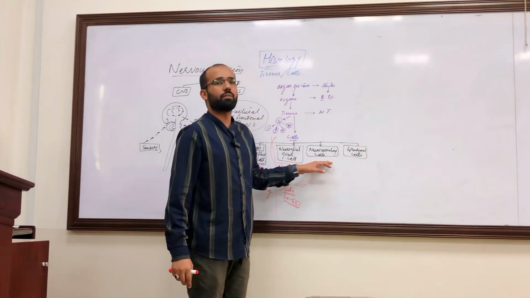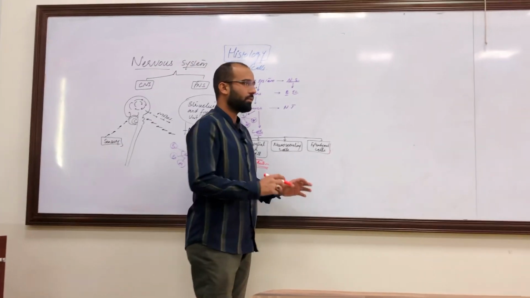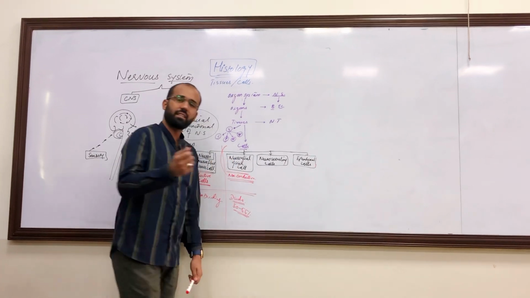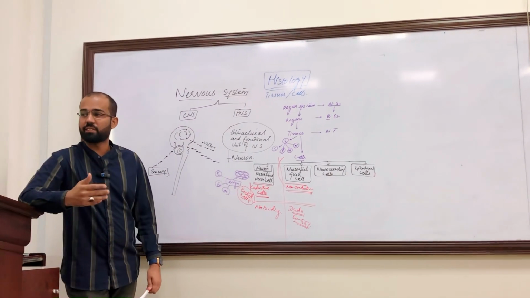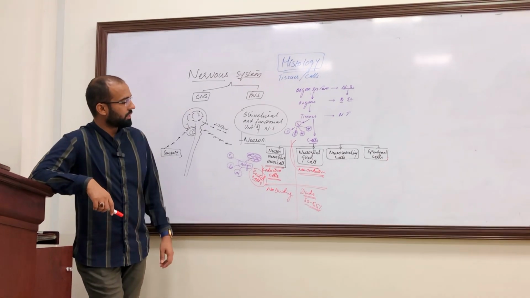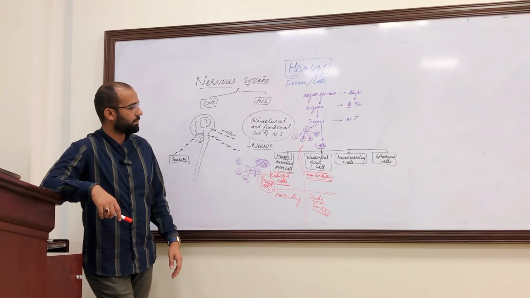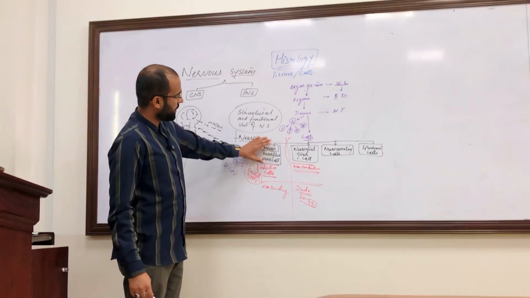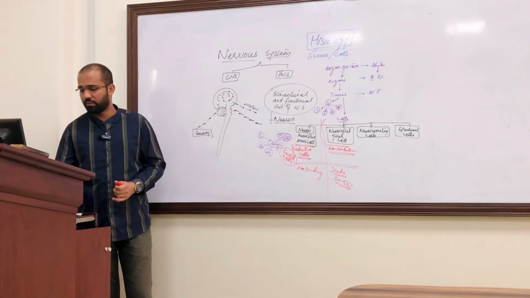Neurosecretory cells are mostly found in the hypothalamus, the master of the master gland, and ependymal cells are found in the brain cavities, and these are ciliated cells. They flow the CSF, cerebrospinal fluid. So these are the few things about the neuroglial cells, neurosecretory cells, ependymal cells. Now we will consider the neuron, nerve fiber and the nerve cell.